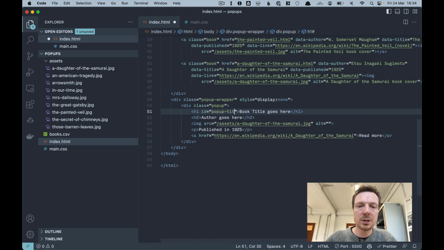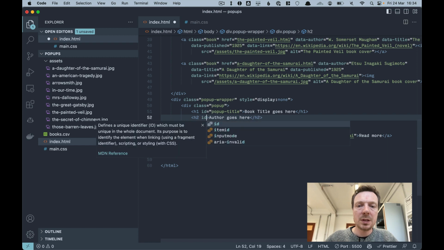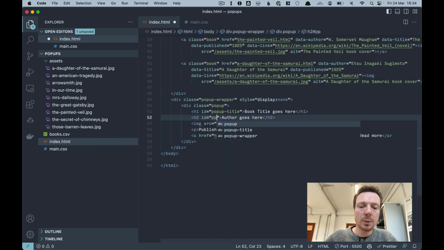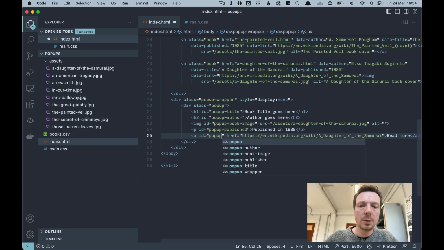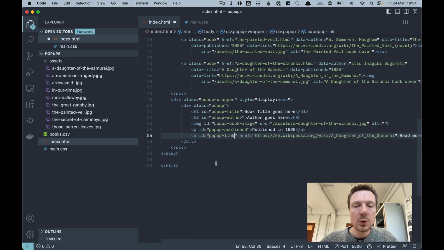So we're going to say, well, this is the pop-up title, this is the pop-up author, the image is the pop-up book image, and this is the pop-up published. You get the idea. And then this is the pop-up link. And the reason why we do this is because we need to refer to these elements in JavaScript later on.